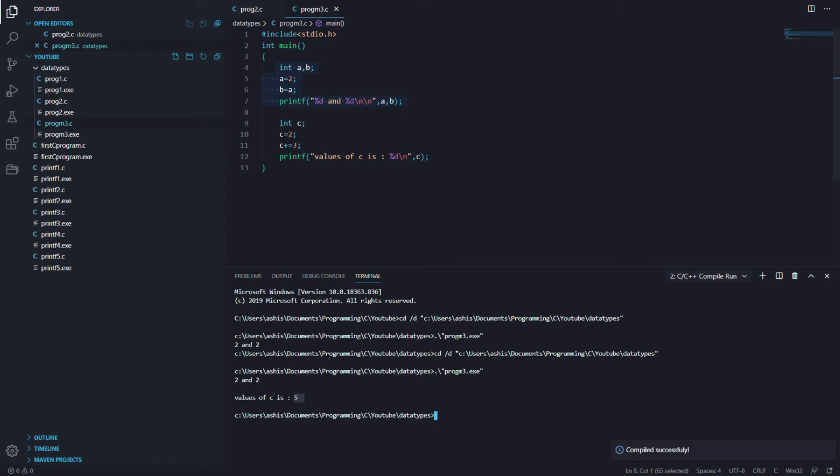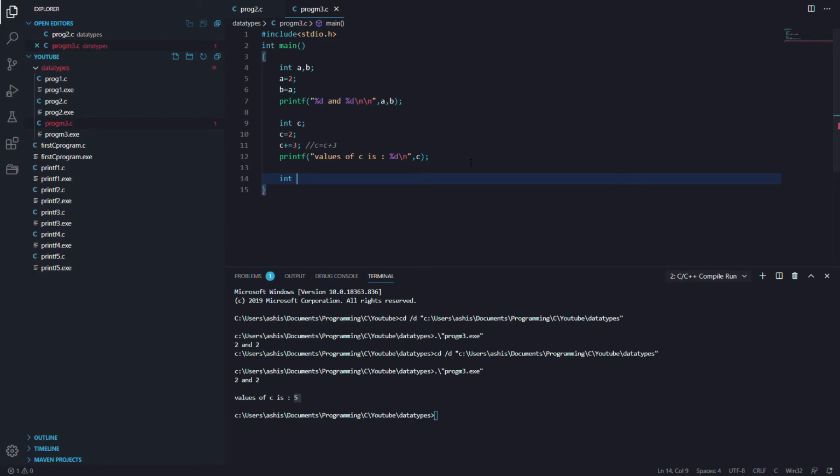Because first of all c value is 2 and here we are giving c plus equals to 3, which alternately means c is equals to c plus 3, and that is c is equals to 2 plus 3, 5. And then we are printing it, so we are getting 5.